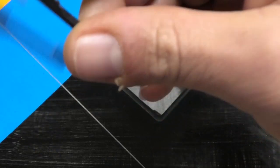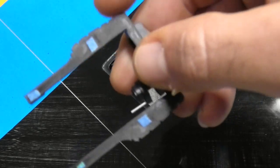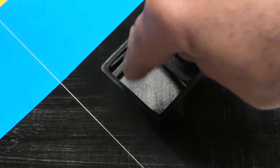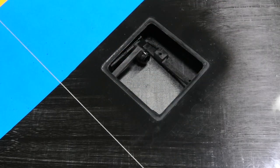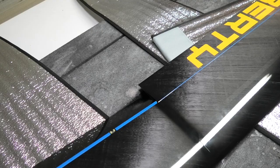I forgot to put these little bits of tape on the mounting holes on the bottom of the tray, so remember to do that before you put the tray in. And also I should mention that you should scuff up the servo bay area with some sandpaper, vacuum it out, and clean it with some alcohol before you glue anything in there. I'm getting ready to glue the servos in, so a little bit more prep work here.